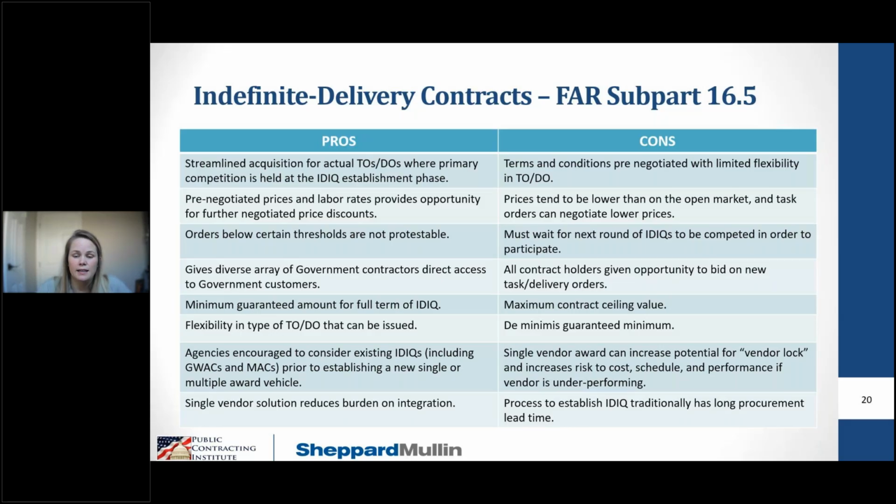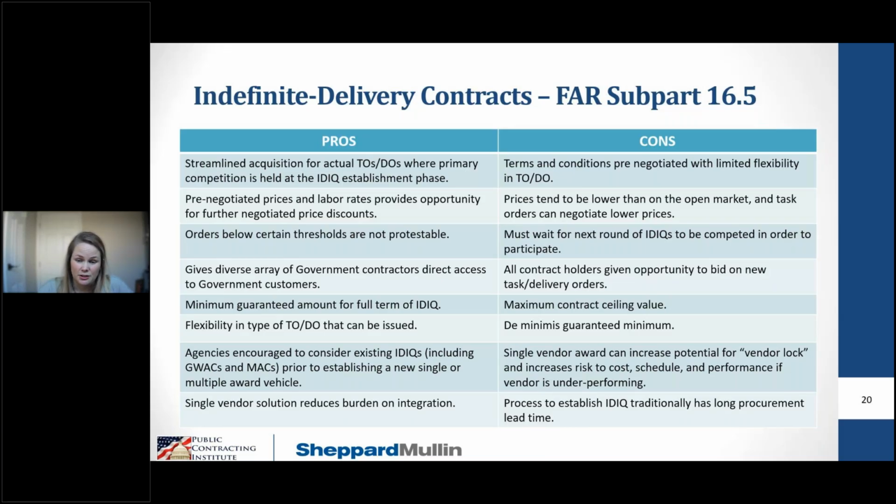the award. As we've mentioned for most of the other contract types, agencies have to consider whether their products can be ordered through an existing contract or IDIQ before a new competition. So where you have an established IDIQ, you may be at an advantage over companies still trying to break into the market. On the con side, though, you have, again, pre-negotiated terms and conditions, which make it difficult to negotiate more flexible terms in your orders without modifying the IDIQ.